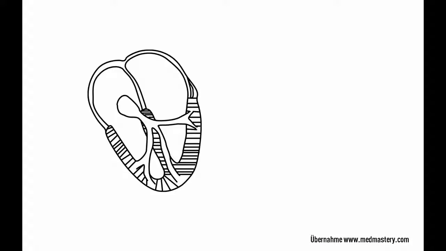Let's check out what causes a QRS complex to be narrow or broad. In order to understand that, we need to review the cardiac conduction system and how impulses are transmitted inside the heart. Let's recap. This is the AV node, this is the bundle of His, this is the right bundle branch, and this is the left bundle branch with the left anterior fascicle and the left posterior fascicle. When the impulses are generated in the atria and are conducted into the ventricles through the AV node, the bundle of His, and the bundle branches, the ECG will look like this.